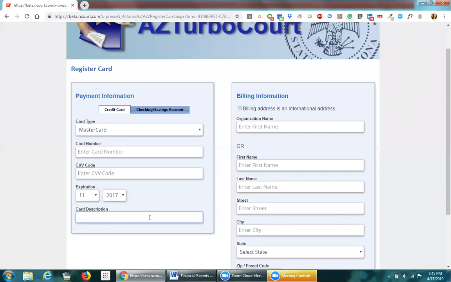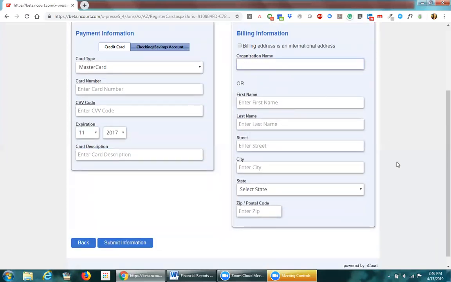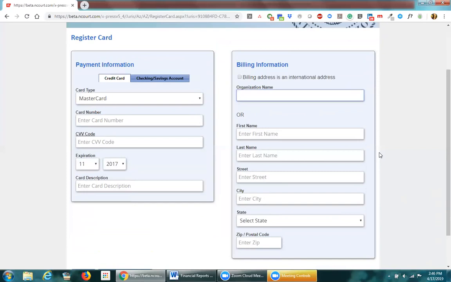And you don't want to put in, like you saw in some of our save payment methods, the full credit card number or the expiration date. You don't actually want to put that in the nickname. We do that for tracking purposes, okay? But you want to keep it generic so that people don't actually know anything about your credit card or your bank account, right? So you'd fill out this information, and then you'd fill out the billing address, right?